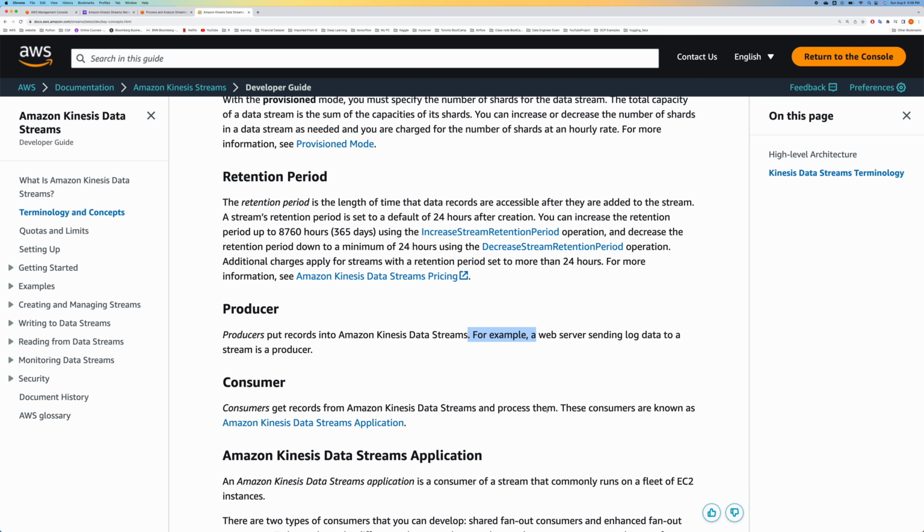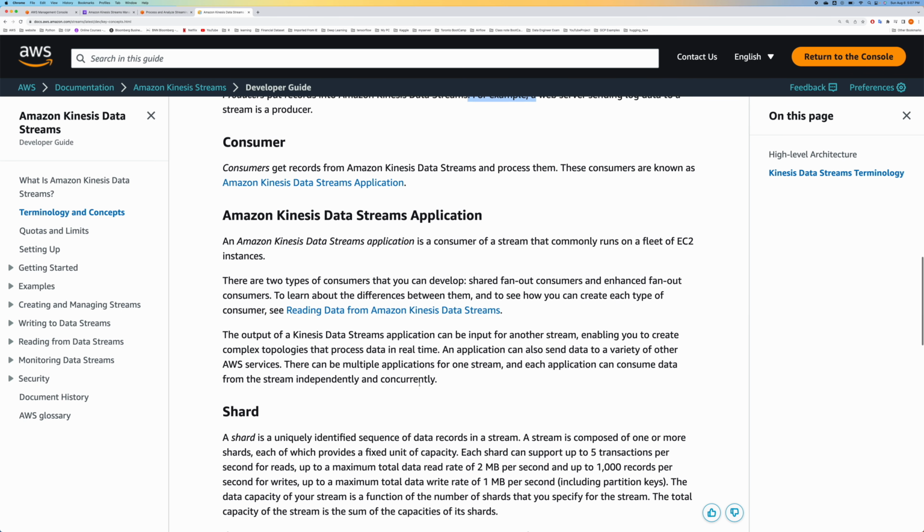Basically, why you are using Kinesis is to collect the data. It will increase your pipeline elasticity and reliability. Let's say in a data pipeline you produce a lot of data in real time, and then you need to process it. If you put it into a Kinesis data stream, it will make sure that you don't lose data, make sure it's reliably stored, and move it into another location. It's like a pipeline, like a water pipeline or something like that. That's the main idea here.